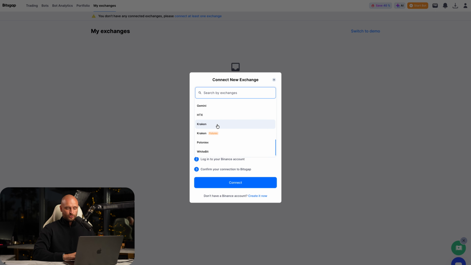Then there is Fast Connect or Manual Connect, and you can just use Fast Connect. You click Connect, and it is incredibly straightforward. You click I agree, link the account. So this is EVEDEX asking you for permission to link to Bitsgap. And just like that, within a matter of seconds, you have your EVEDEX account connected, and it shows the balance you have in that account.